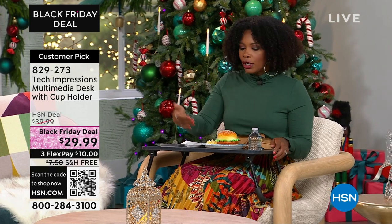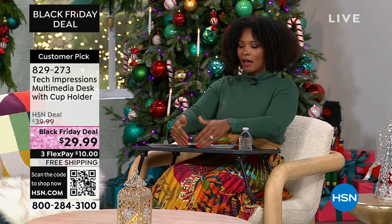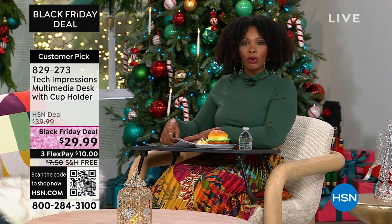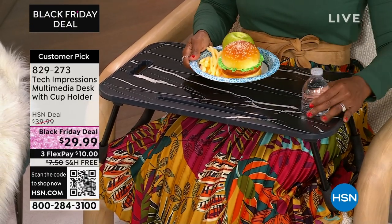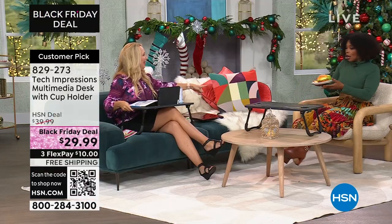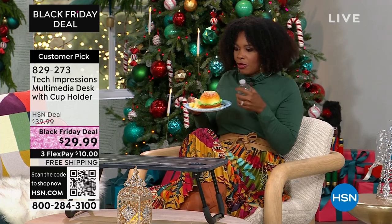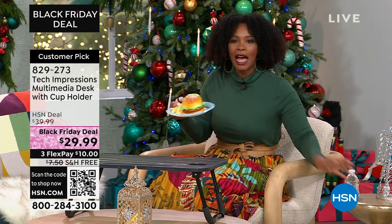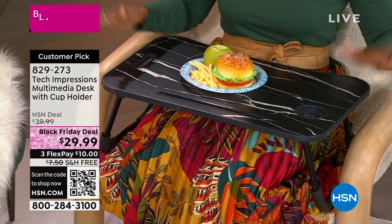Maybe where you're sitting watching us right now is where you spend most of your time at home — doing entertainment, surfing the web on your phone. Wouldn't it be great to have a desk that provides you with an extra surface so you don't always have to hold and juggle everything? If this were my lunch, how am I going to grab a hamburger without dropping everything? Now you have a place for it to land — this is your landing spot.